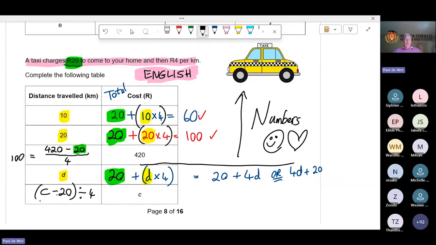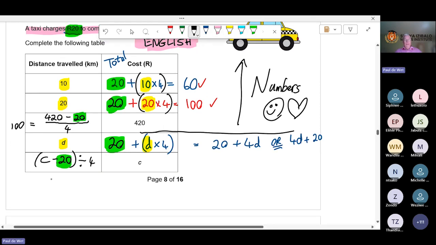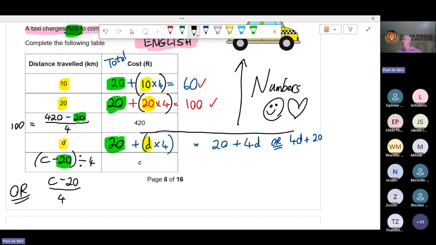All right. Now we can also write, and guys, that 20, and I'm just going to use my green highlighter one more time. That 20 that we're minusing is that 20 that the taxi driver charges to come to your house. Okay. So, guys, the answer can be written like this, or we can write it like this: C minus 20 over 4. Okay. Both of those answers are just as good. But what you can't do is C divided by 4 minus 20. Okay, so Nortlanta, yours was correct. I think you had 2 C's by mistake. Wadile, yours was correct. Masle, yours was correct.